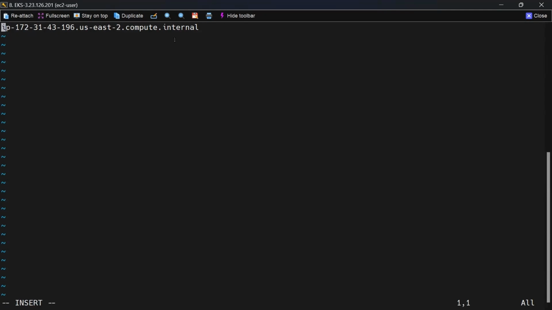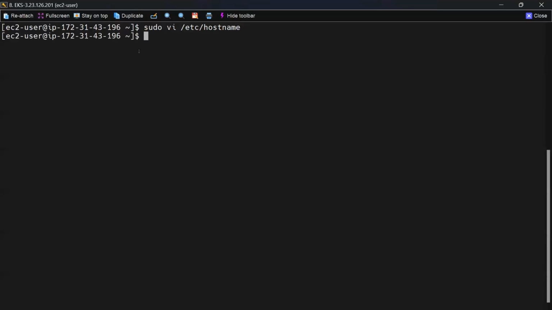So change that. So hostname has been changed. So we'll reboot.